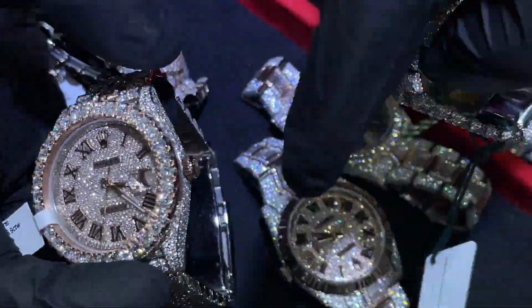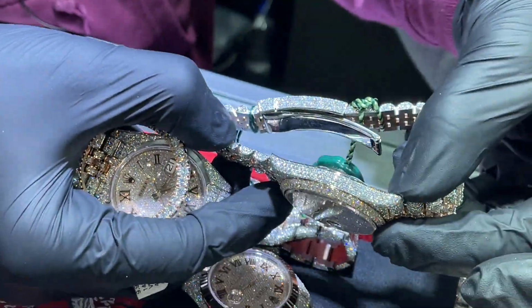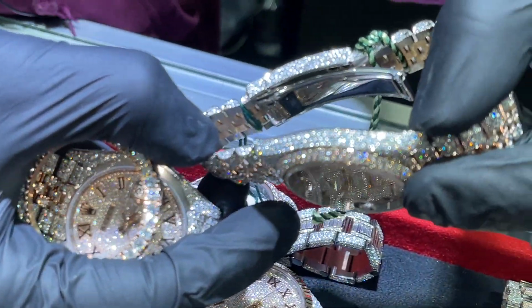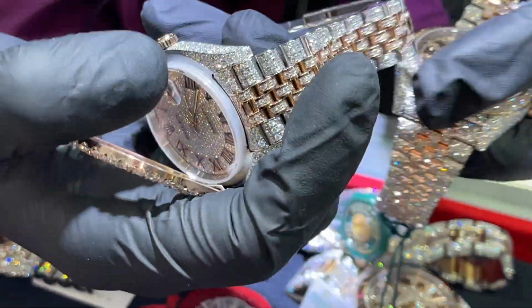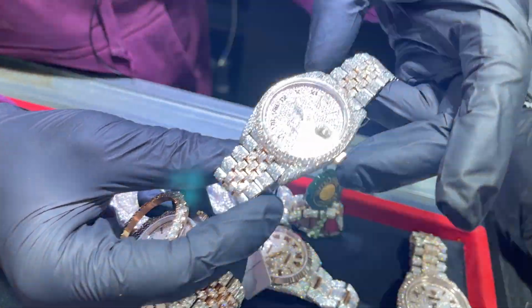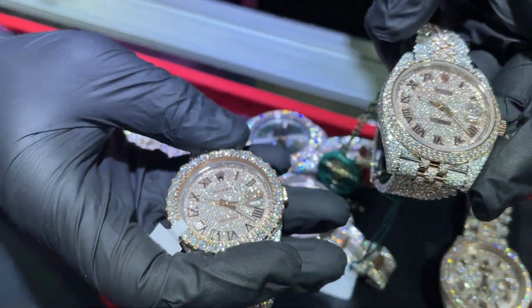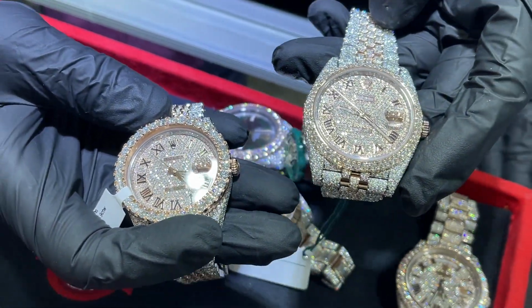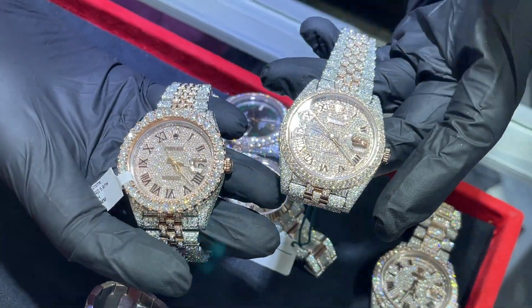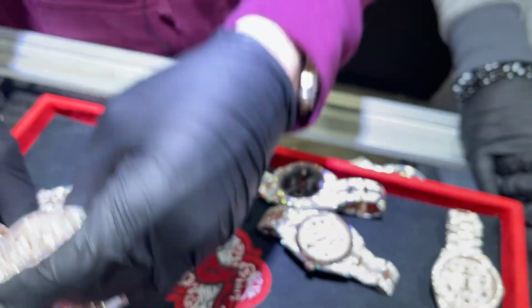So the price difference on a watch like this, let's say this is around, it's got 22.19 carats as is. And now you're looking at about 34,000. You could also, you probably go up $1,000 or so and you'd be able to upgrade to a bezel like this. $2,000, something around there, and then you'd be able to get a larger bezel if that's what you wanted. You want a subtle look, so you know exactly what's going on.